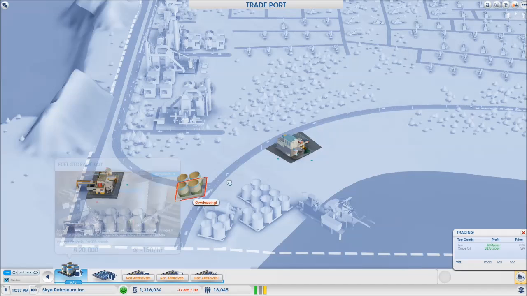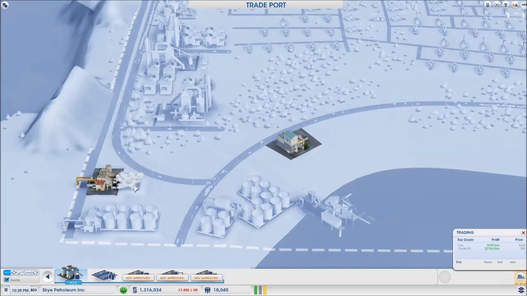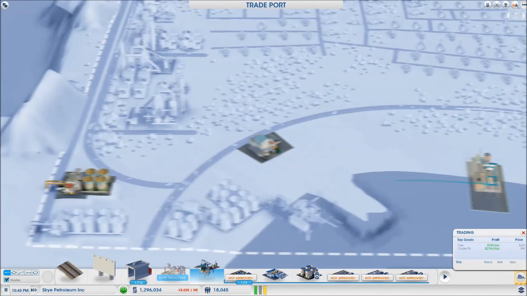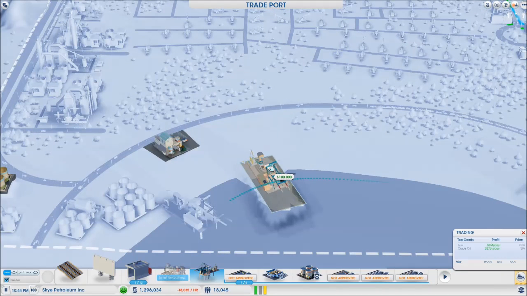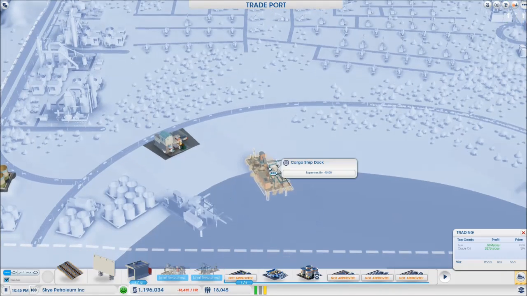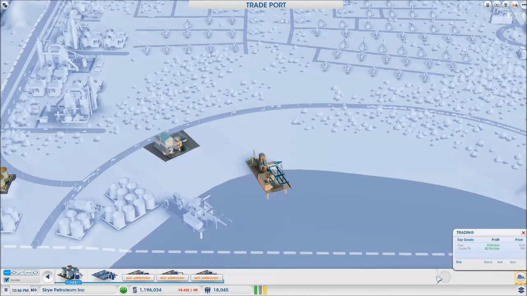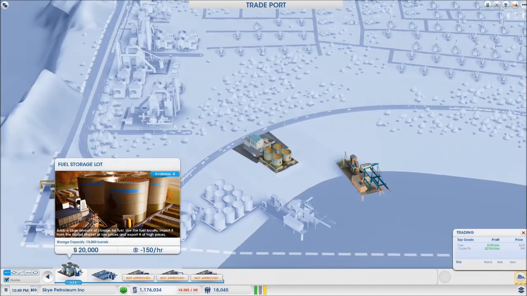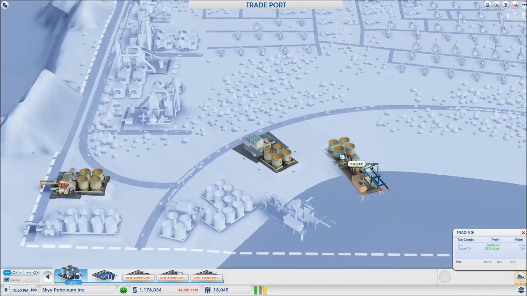Okay, so let's put in some of these. And really, you know, it's more about the artistic side than it is about the functionality. So we'll put another cargo dock in, we'll space it out a little bit, and then we'll put a lot in front here. We'll put one behind there. We'll put another one to the side, and what do you think? There.